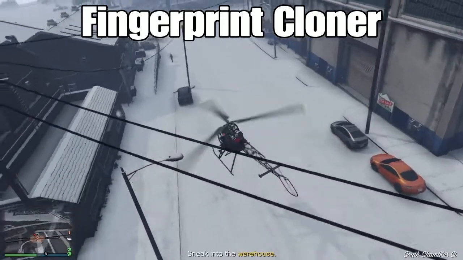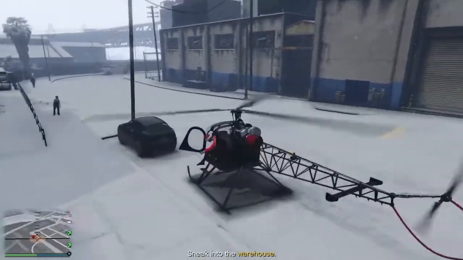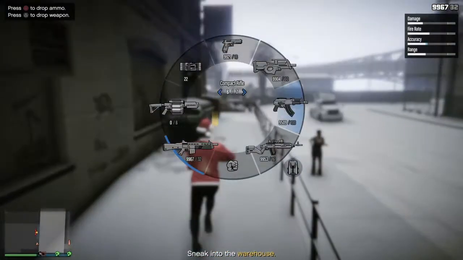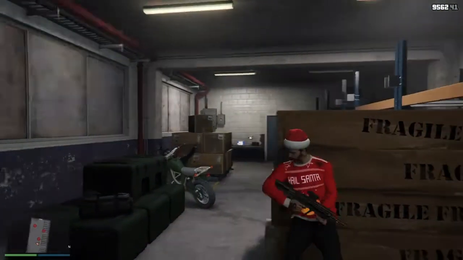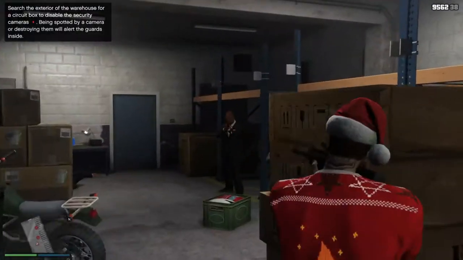The fingerprint cloner is going to be a very, very, very easy mission. The mission just has you go to a warehouse, which is right here, and then once you go inside the warehouse, you're going to have to deal with a couple of enemies that are inside. Right? No big deal, really. And then it'll tell you not to get spotted by the cameras and stuff. No matter what you do, when you go inside, if you kill the first dude, you get seen. Right? So you might as well just run in there, blast everybody, and then go on about your day. You know what I'm saying?